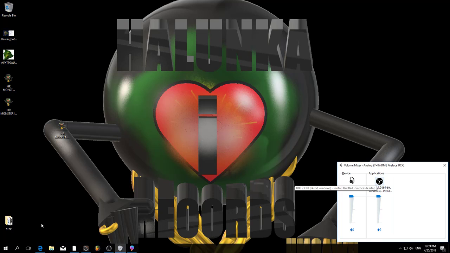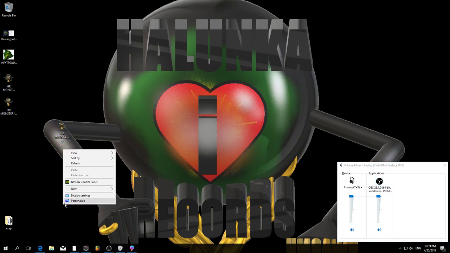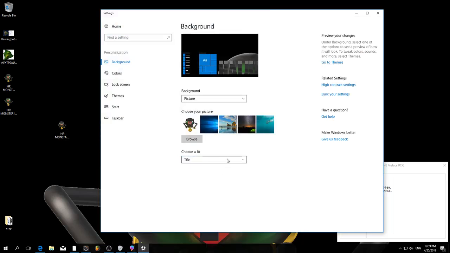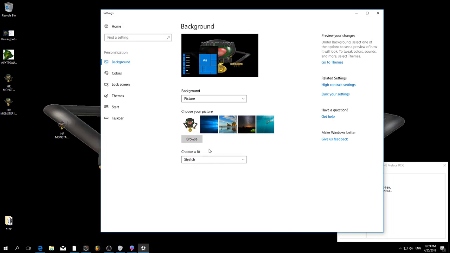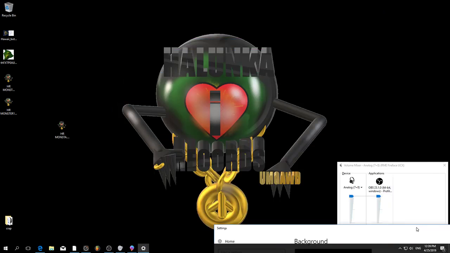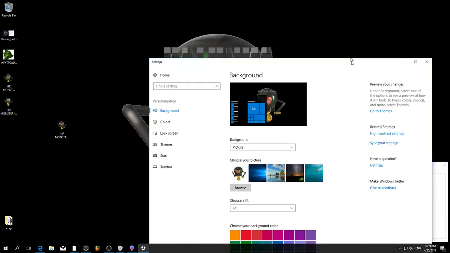So let's just hit that personalize. And let's just tile it. It's probably gonna get bigger because I do that. It wasn't fit. Yeah, let's put fit. Okay, there we go.